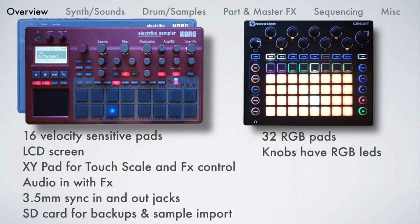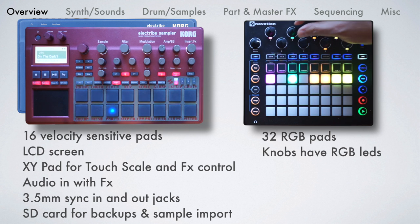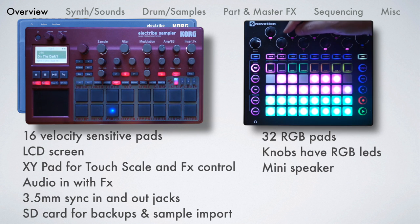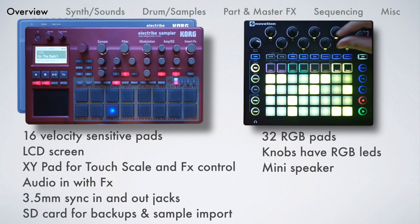The Circuit also has 8 knobs or macros for controlling various sound parameters. Each of these knobs has an RGB LED next to it, which isn't as useful as seeing a parameter on an LCD screen, but still gives you an idea of where you are regarding the knob parameter. Circuit also has a mini speaker, which the Electribes don't, but it really doesn't do the music any justice to use it. You're better off using a headphone or speakers.